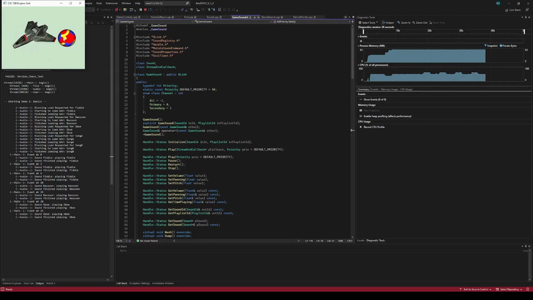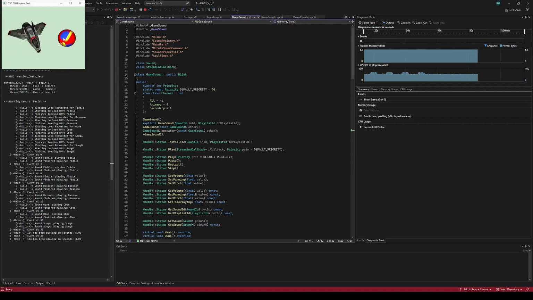Now we'll do the playlist with 2 channels. And we'll print out the time it's been playing. Cut out the left side of the playlist.